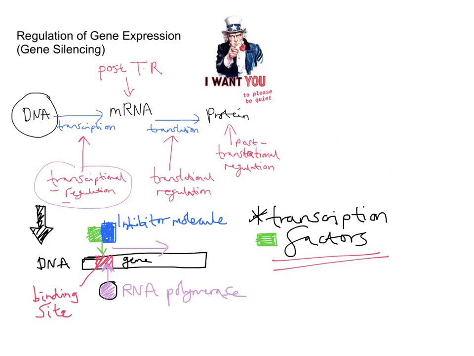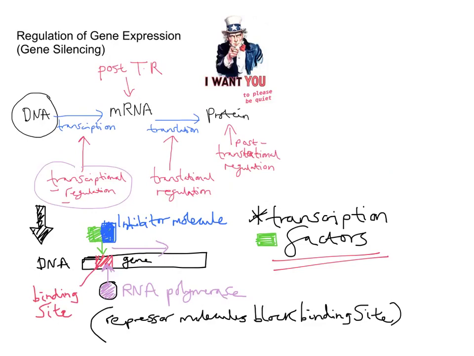You have an inhibitor molecule bind to the transcription factor, or, and I'll just put this down at the bottom because it's an important thing to know, you can have what are called repressor molecules actually block the binding site itself, and that too can turn genes off. Let's think about how we can turn them on again, because clearly once we've had an inhibitor molecule bind to a transcription factor, to turn it on we're going to need to get rid of that inhibition.